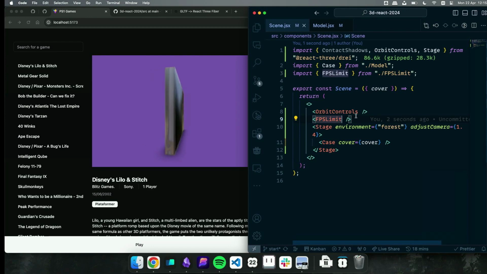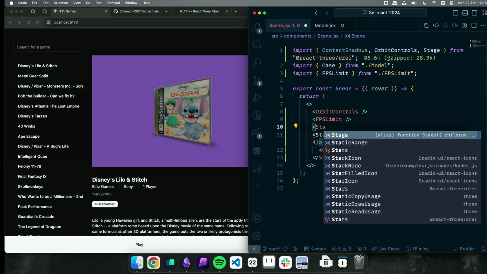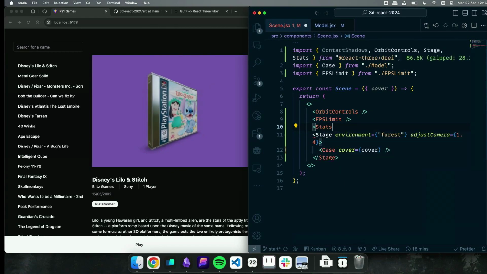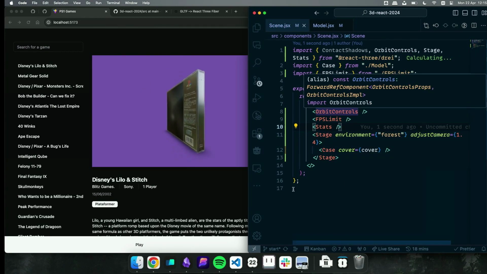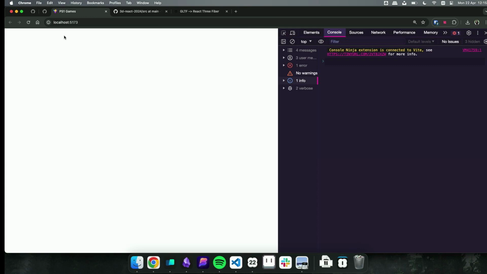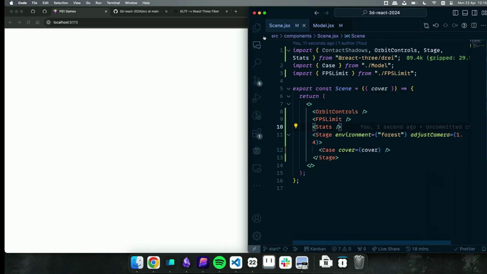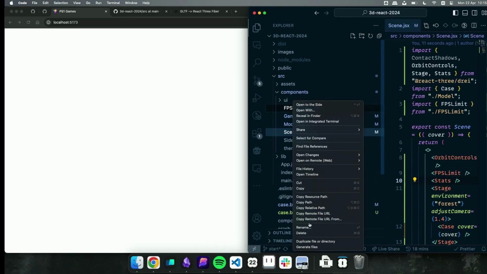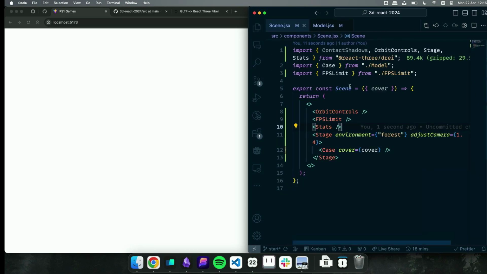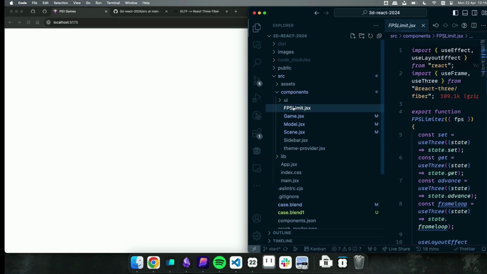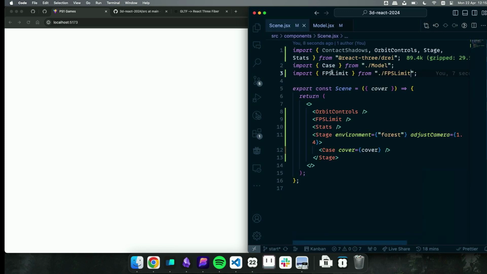And this absolutely does nothing now, so I'm going to put up the stats so that, there we go. The stats come up. Nope. Reload, maybe? Maybe we have stats now. No, we have an error instead of stats. FPS limit does not exist. What do you mean? What are you talking about? Rename, copy, rename, paste. Export function FPS limiter. Okay, of course. What an idiot. Obviously. Oh, for fuck's sake.